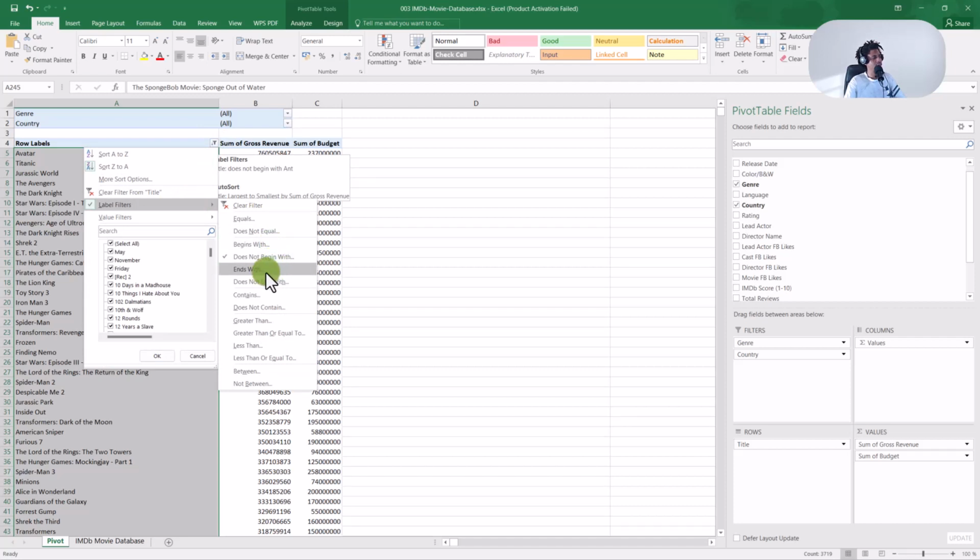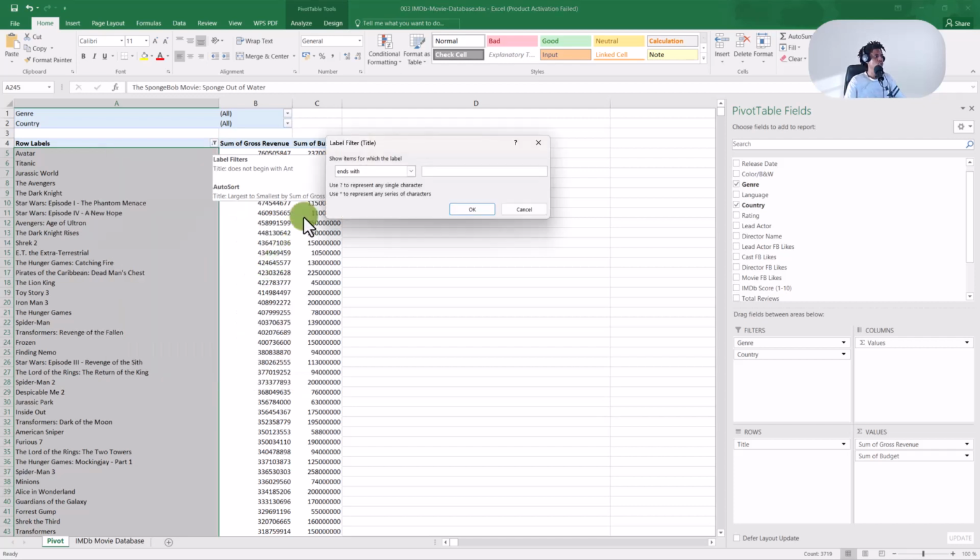The next thing on the list is ends with. Ends with is the back side of begins with. So it either has a character at the end, or it ends with a sequence.